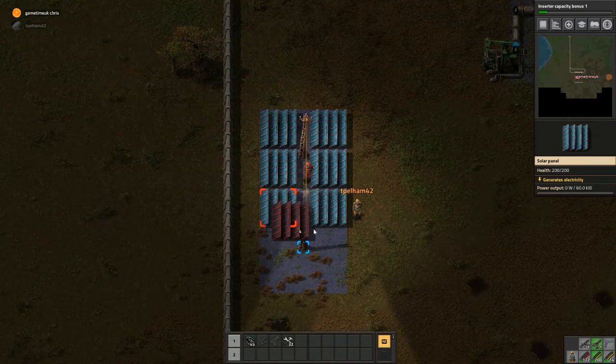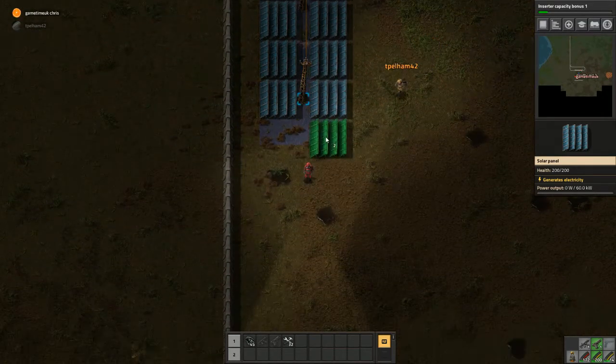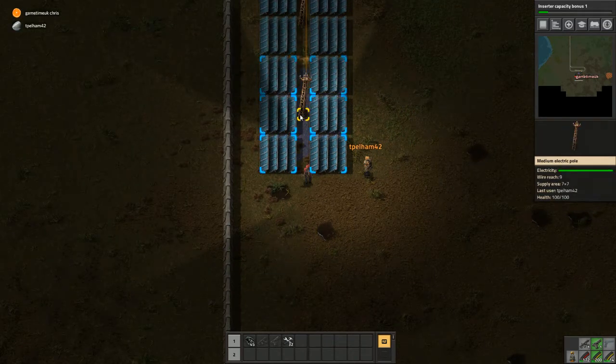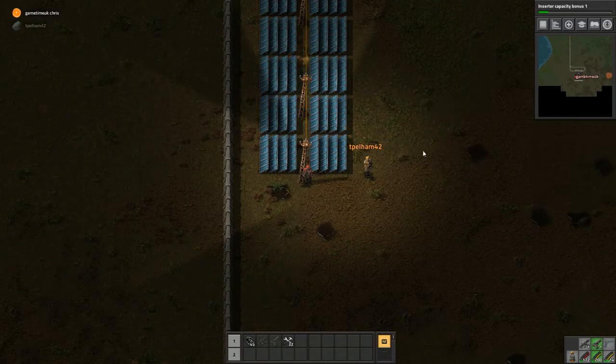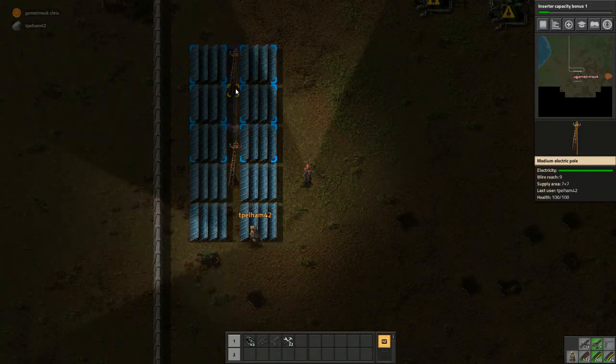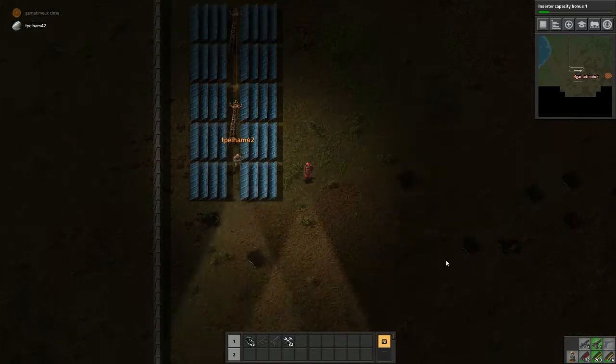But then we have an area down the middle to walk, and because these cover six, they cover six at a time. The mediums cover six. Oh, yeah, in the middle, yeah. Okay, cool.